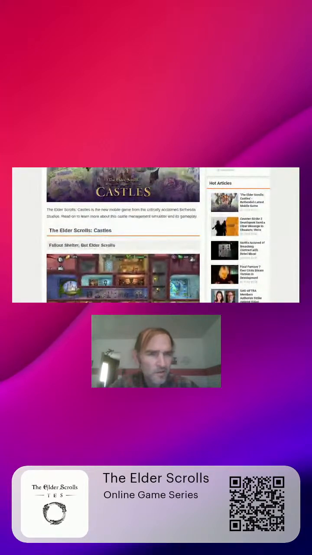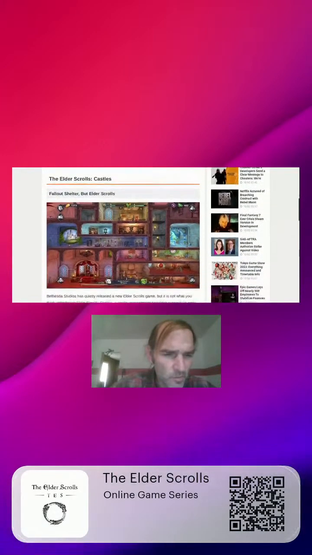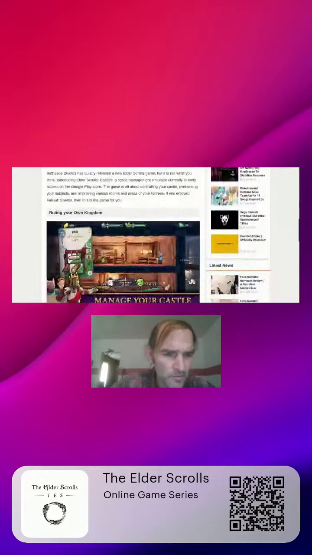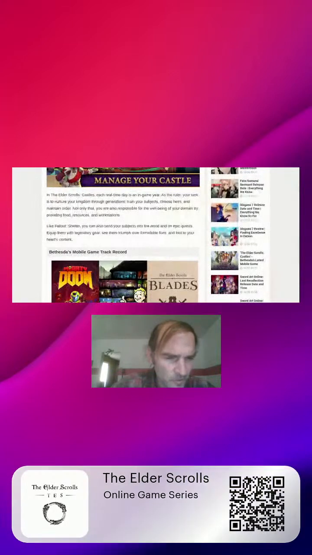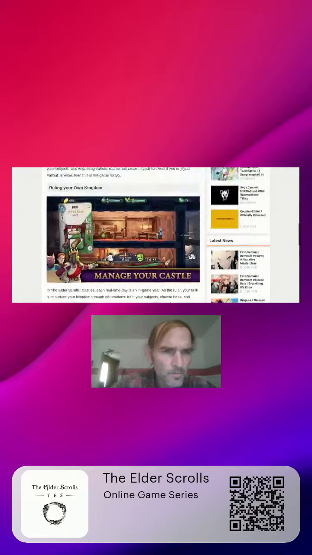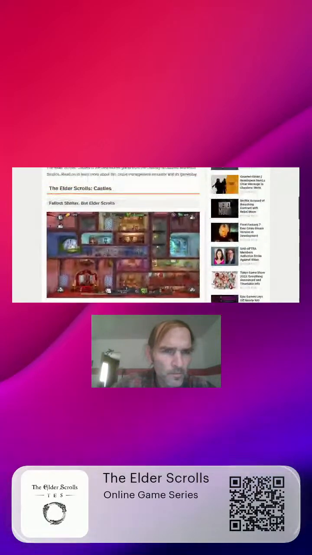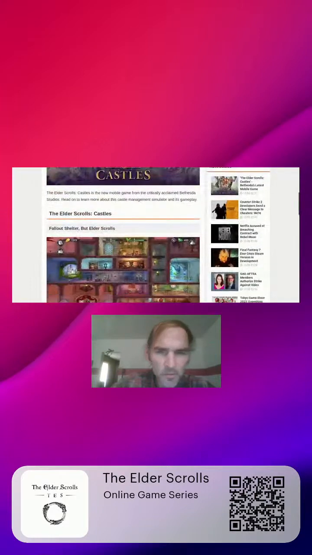What do we have here? It says hot articles. The Elder Scrolls. Now, is this the same one? The Elder Scrolls Castles, Vesta's latest mobile game. And then the other one is saying the Elder Scrolls Castles with the apostrophe on the end. Is that the same article?